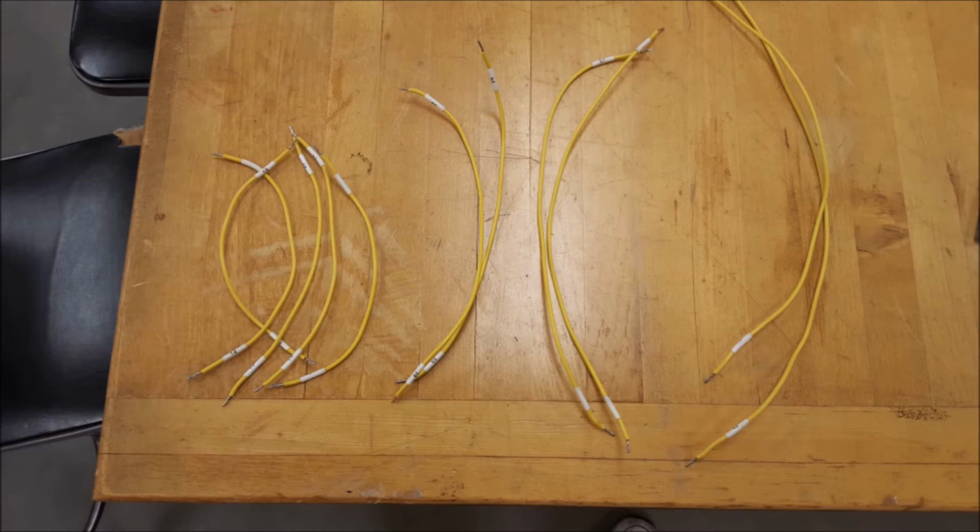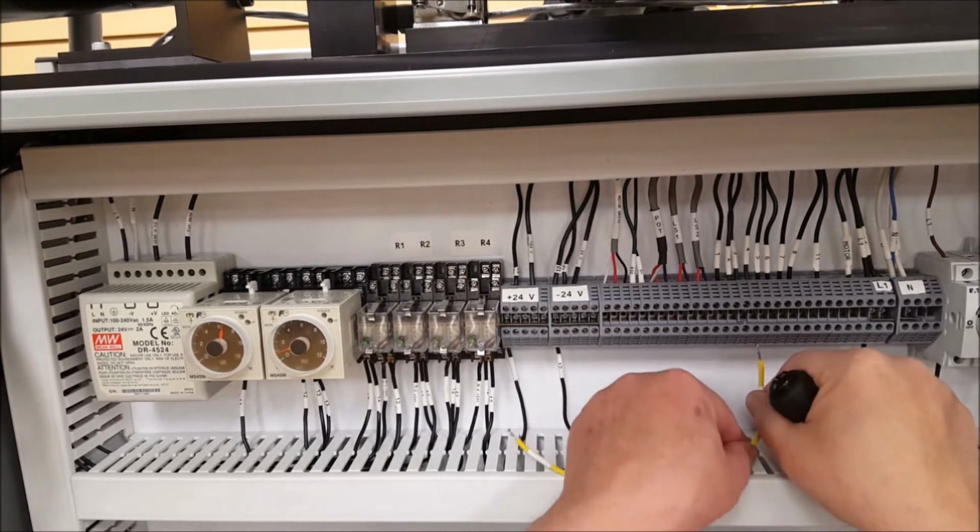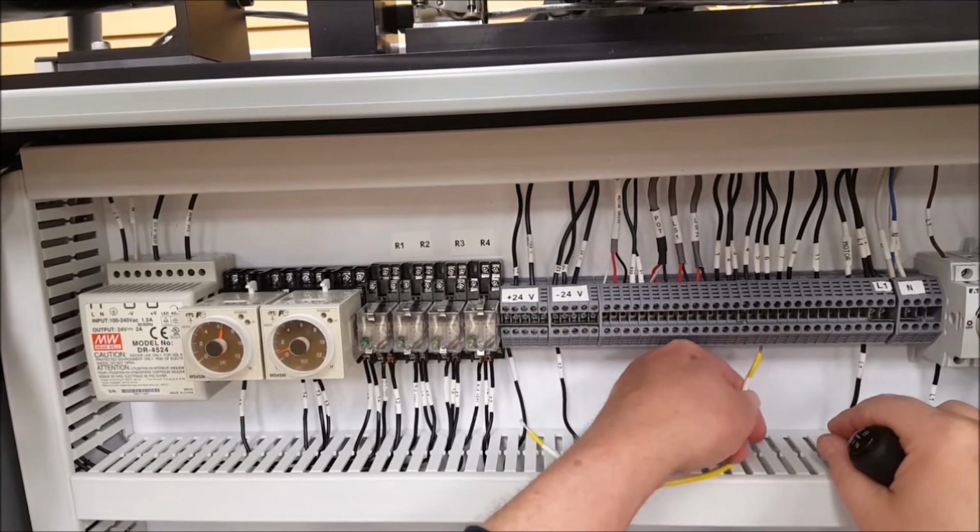Select the wires that you're going to need. Grab a couple extra just in case, and start wiring your project. First wire we're going to do is our start button, and it's wire number 5, PB2, and that's where we tie it into the plus 24 volt.